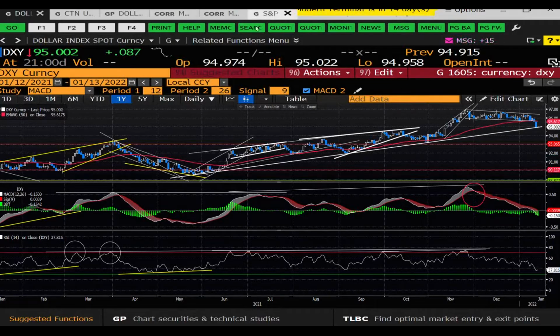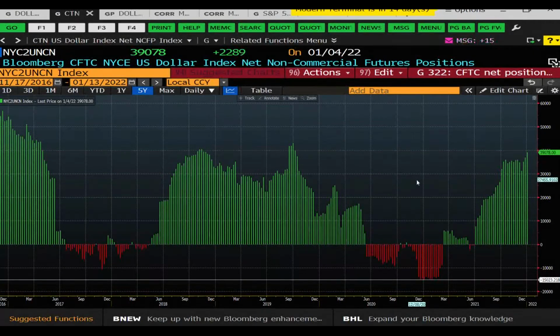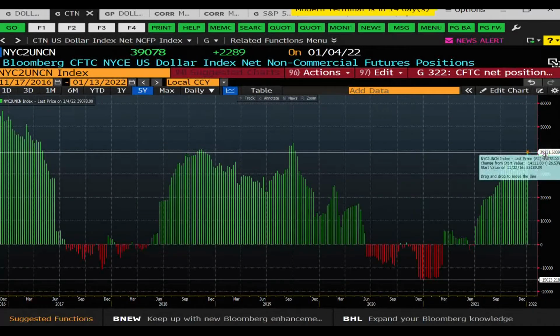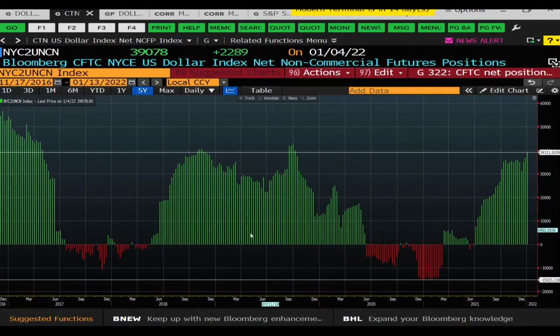Now, another thing I want to point out, again, big downdraft in the dollar today, is that futures traders, futures speculators in the dollar, non-commercial futures positions, are net long the US dollar in a really big way in the most recent reading, right? So you got to go back to the fall of 2019, just for about 3 or 4 weeks, and then back to 2018, and before that, all the way back to 2017, to find people this bullish. So there's a lot of people maybe offsides if we're right. And again, I don't know that we're right in the short run. I'm talking weaker dollar over the next several years.